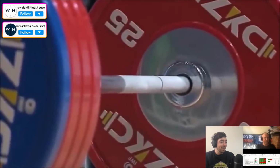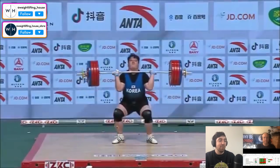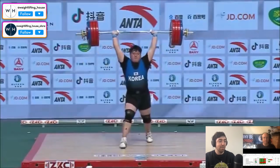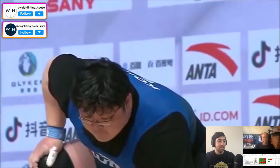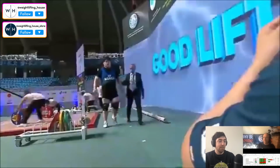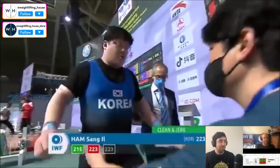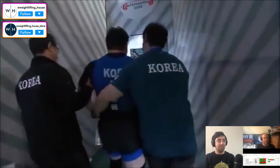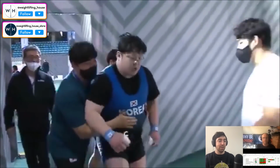Okay, Sang Ilham, third attempt. He just about racks it. You can never get a bounce if you're one of these types of lifters. And he puts it overhead very comfortably. Yeah. Wonderful. Well, it's a little bit lightheaded afterwards, but I think he managed to hold on just long enough. Oof, another one bites the dust. It's been an absolute bloodbath of a continental champs, the Asian champs. So many world records, far more than we've seen in any of the other continental champs. But a lot of athletes have paid the price.